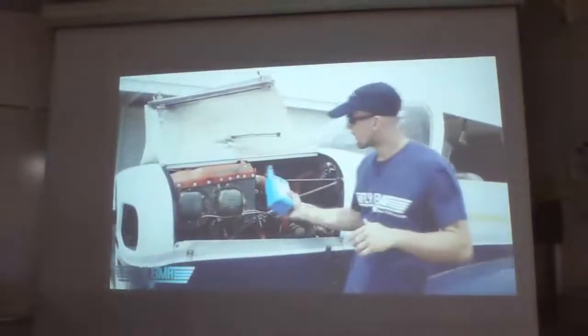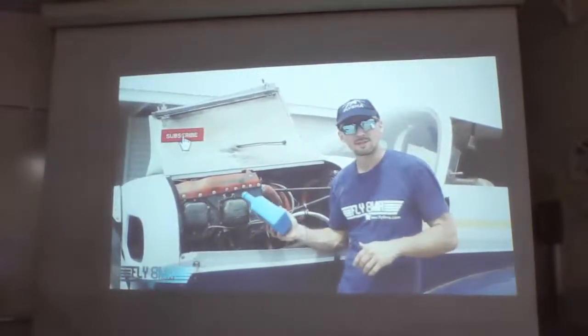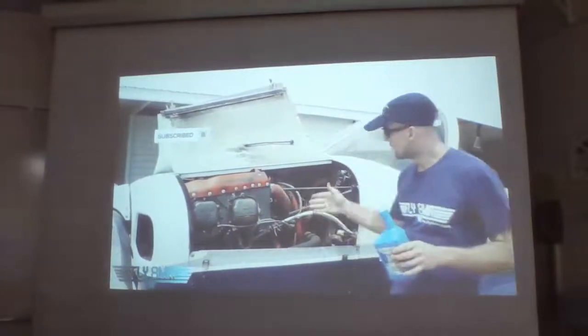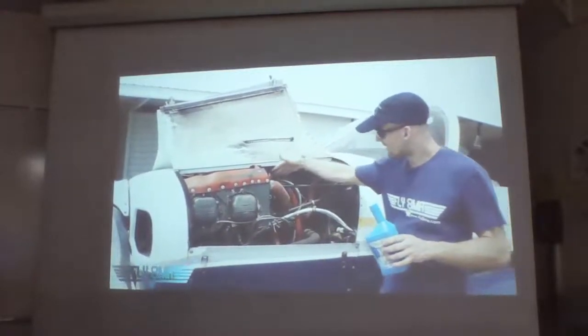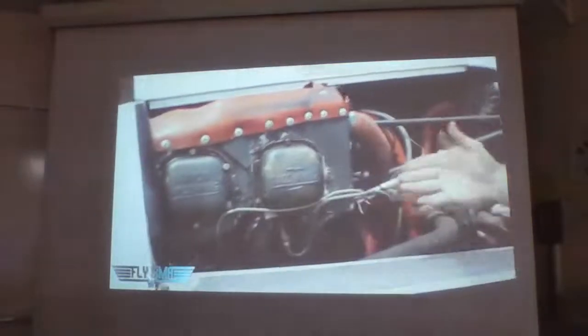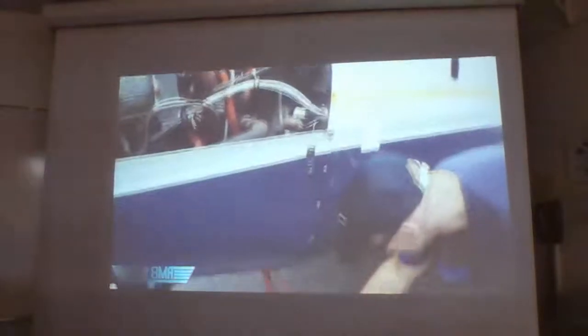Okay, so we've already run up our engine. We've gotten it hot, 165 degrees on the oil temperature, about 330 some degrees on the cylinder head temps. So it is at operating temperature already. Then we went ahead and we disconnected the oil cooler line. So this line coming directly out of the engine where all that oil would normally flow to the oil cooler has been severed, so to speak, right? It's been disconnected and it comes down here to this valve. So we can keep the valve closed.